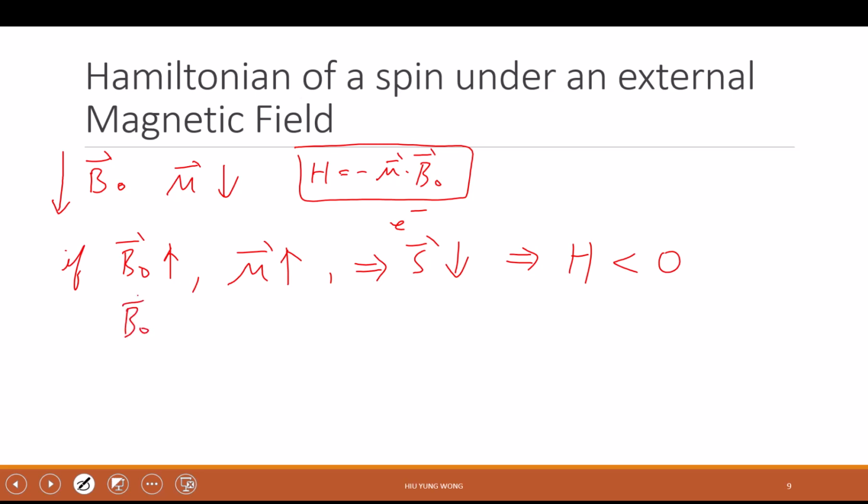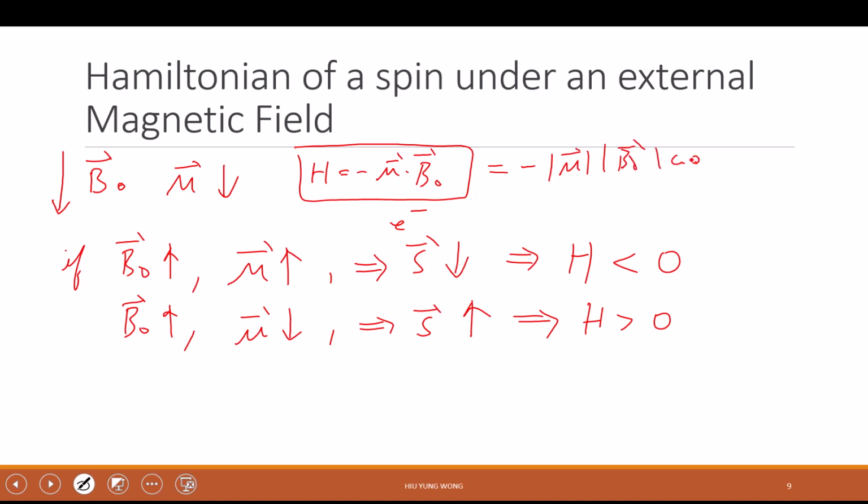If the magnetic field is pointing up, but the magnetic moment is pointing down, it means the spin is what for the electron? Pointing up. So do you have lower or higher energy? You have higher energy, because the magnetic field and magnetic moment are pointing in opposite directions, so their angle is 180. Cosine 180 is negative 1, right? Because this is just equal to mu B cosine theta, where theta is the angle between them, right? These are two vectors. So it's positive. So basically, this is what I want to say. You have energy.